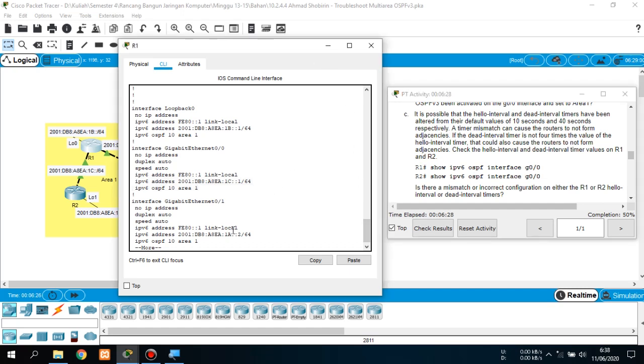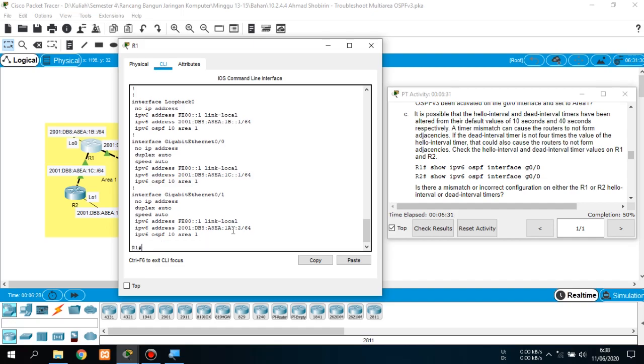Pada R1, kita akan menjalankan perintah yang diberikan.